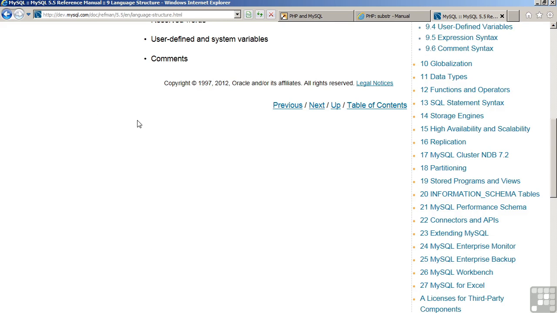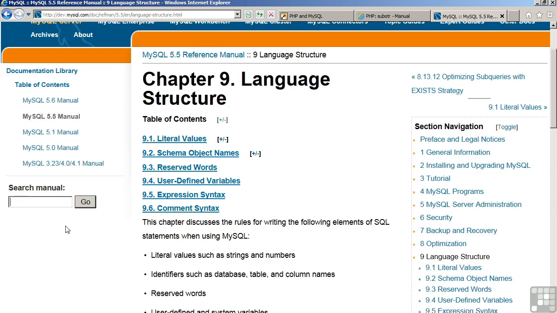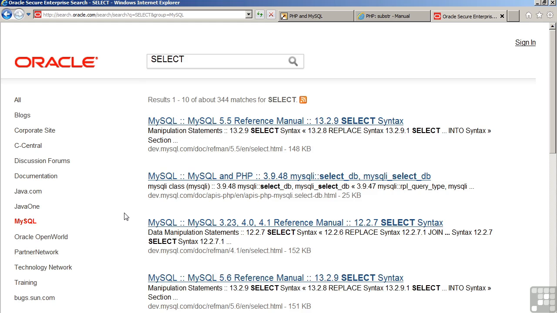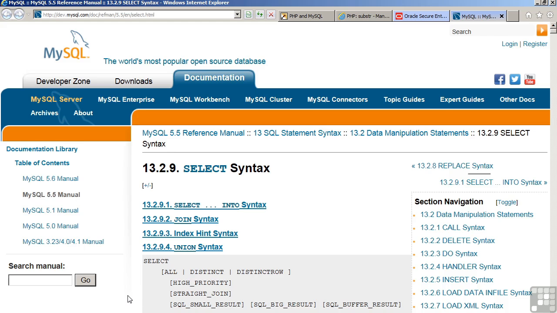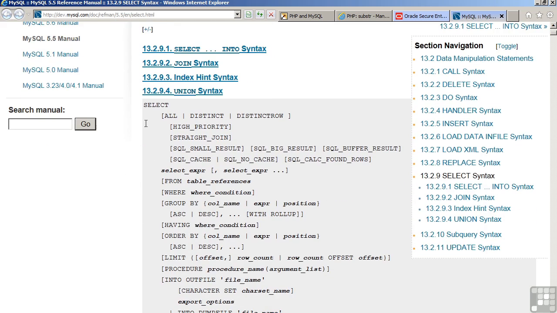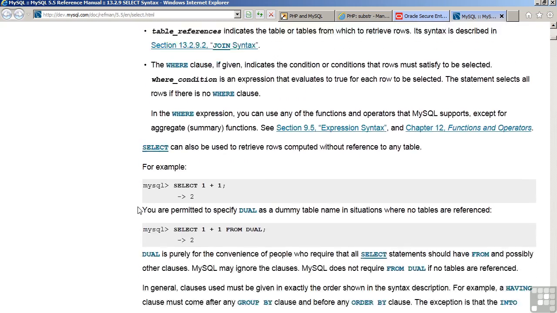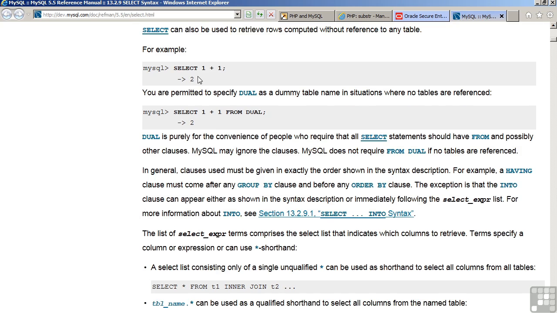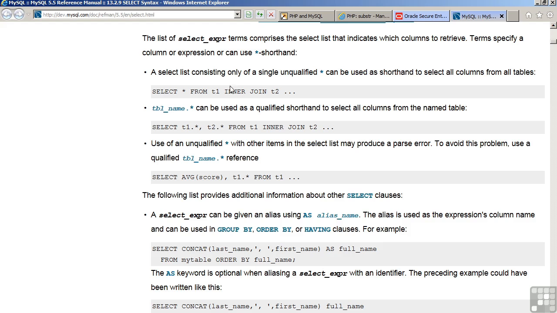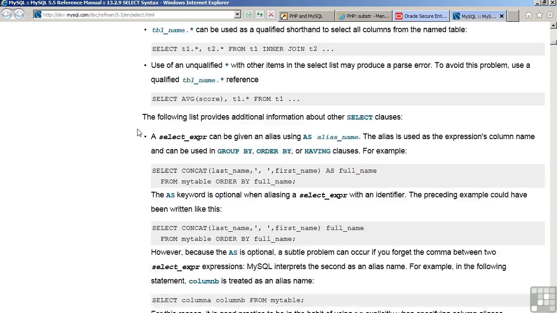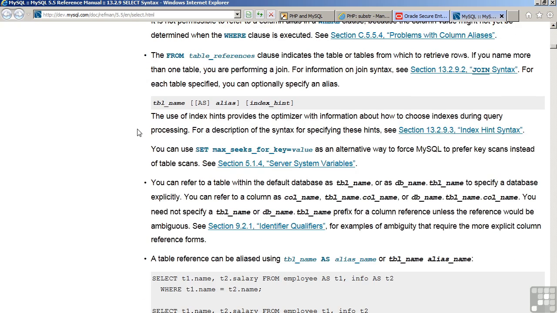If you need to search, for example, let's say we're looking for examples on the select command, you'd type in select, click on go. You will then see some specific references to the select syntax. So for example, if we move to the first example, we can see the general syntax for select. Anything in square brackets is considered optional. And then further down, some specific examples. So for example, here, a very basic arithmetic result, an example using a join command, and various other examples. Each example will involve various aspects of the select command.